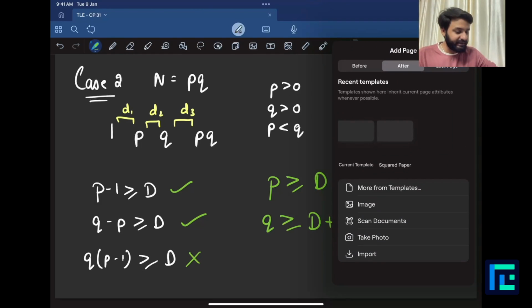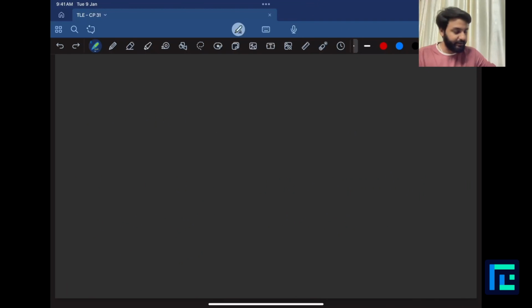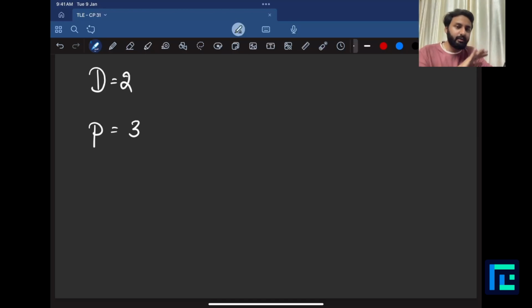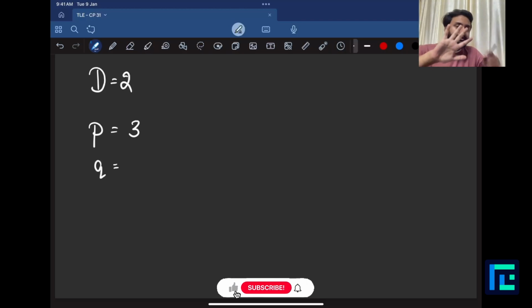Let's run this once more on our case. Now I think it's going to look much clearer. When our case was d equals 2, for a number that looks like pq, let's figure out p first. p is the prime that is just greater than or equal to d plus 1. d plus 1 means 3, because d is 2, so 2 plus 1 is 3. So 3 will fit because 3 is greater than or equal to 3. Now q should be greater than or equal to d plus p. That is 2 plus 3, that is 5. So a prime greater than or equal to 5: 5.